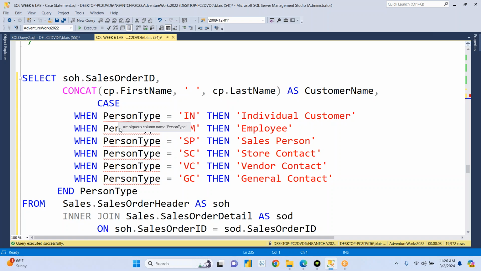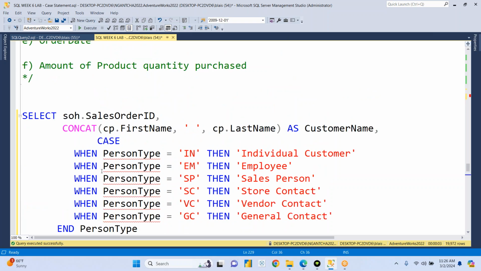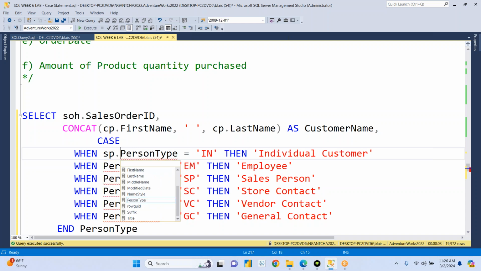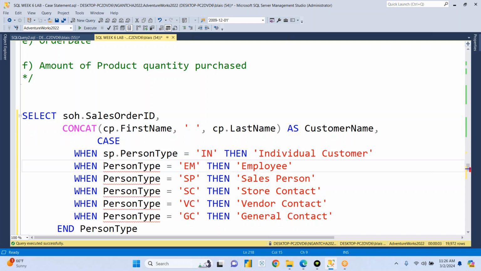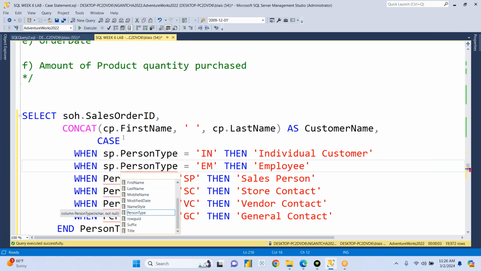That's why this error is an ambiguous error. This is very important. So the person type you are referencing in this, let's get the SP one. So in all of these references, we have to put SP. I have to visit each of these lines and put SP. This is really slow, right?